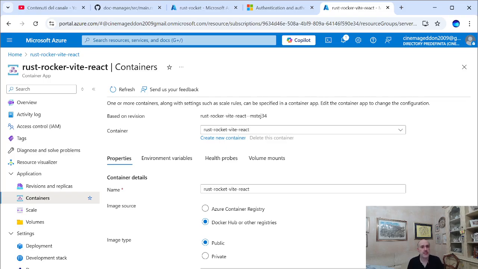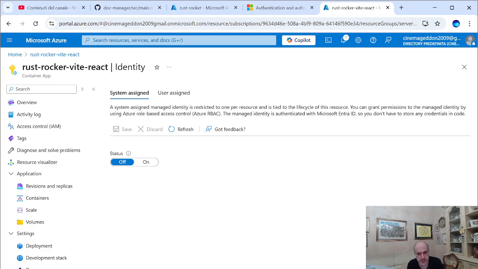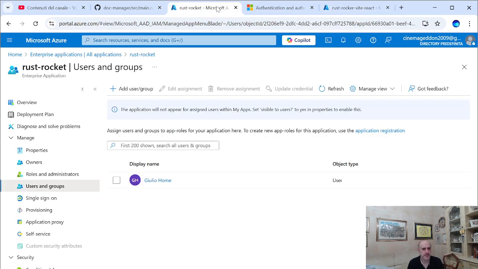The identity providers, like Azure AD, manage users and groups, and the backend knows which users are allowed to do what because it trusts the identity tokens it receives.